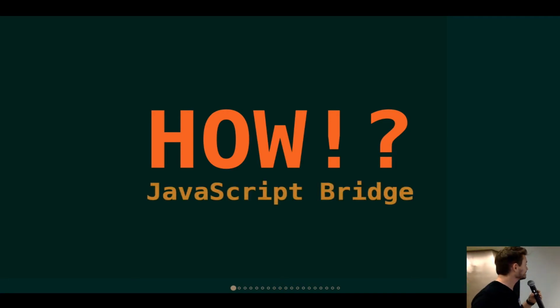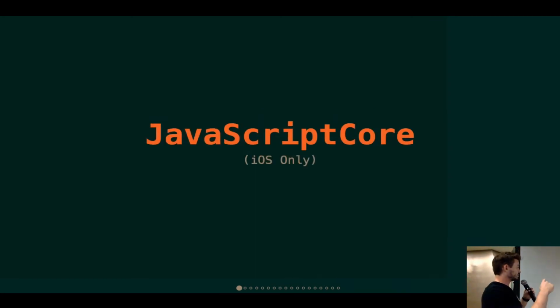So what makes this possible is JavaScriptCore on iOS, at least what made it originally possible. Just want to clarify here, there's a JavaScript engine, Apple's JavaScript engine, that's called JavaScriptCore. That's not what I'm talking about here. They have another library that's the interoperability APIs between the JavaScriptCore runtime and your native code. And that library is what we're talking about here. There's two main classes to think about. The first is called JSContext, and the second is JSValue. And we'll look at some examples of them now.